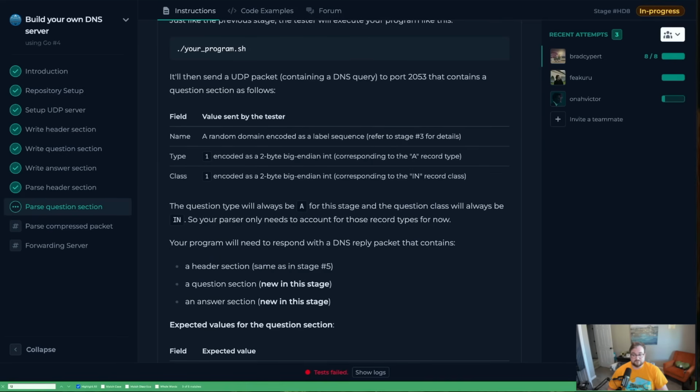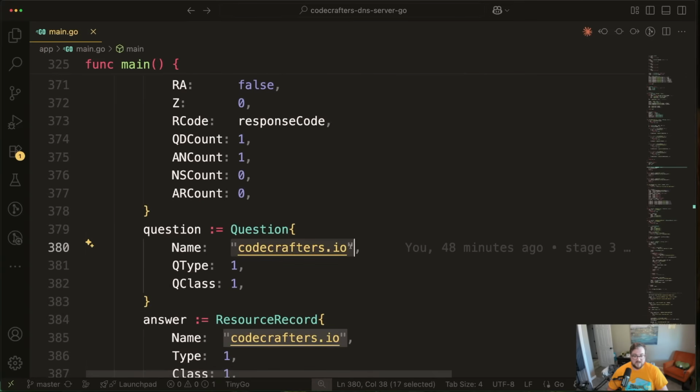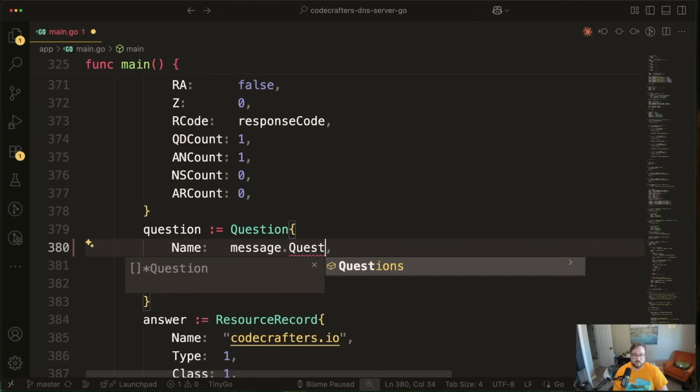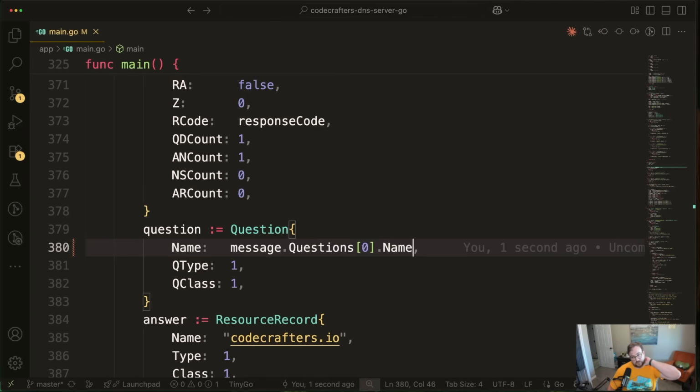So yeah, I think all we need to do is update our question. Yep, look at that. And our question will become message.Questions[0].Name. And then I don't think we have any other parser changes that we need to make.